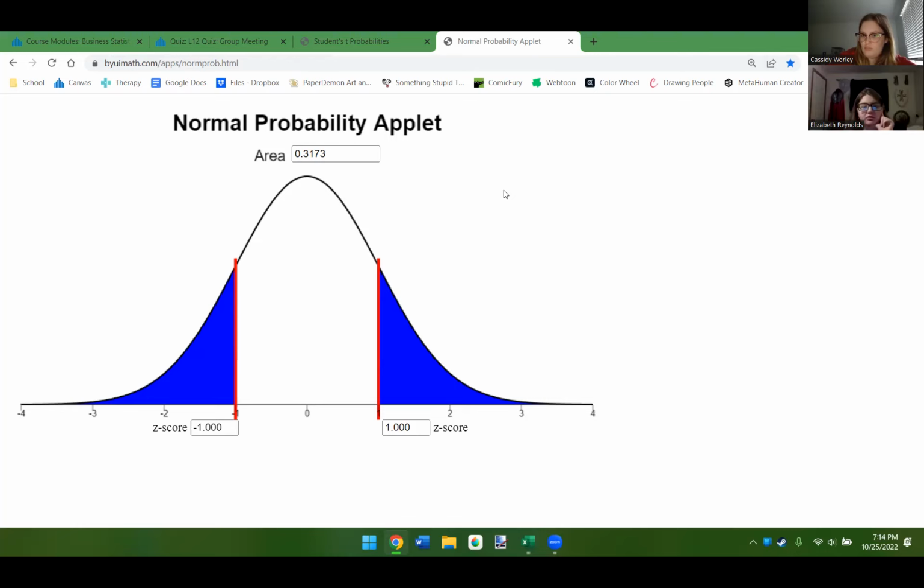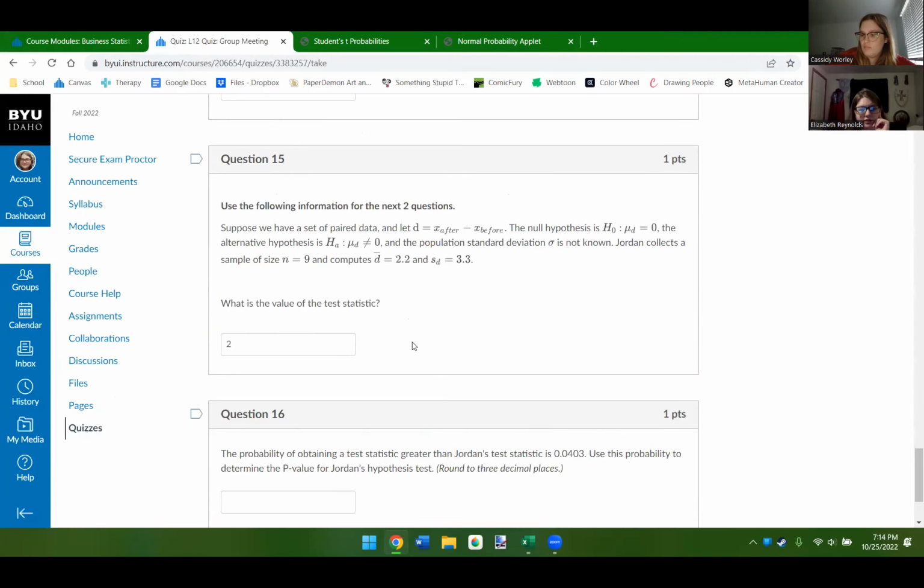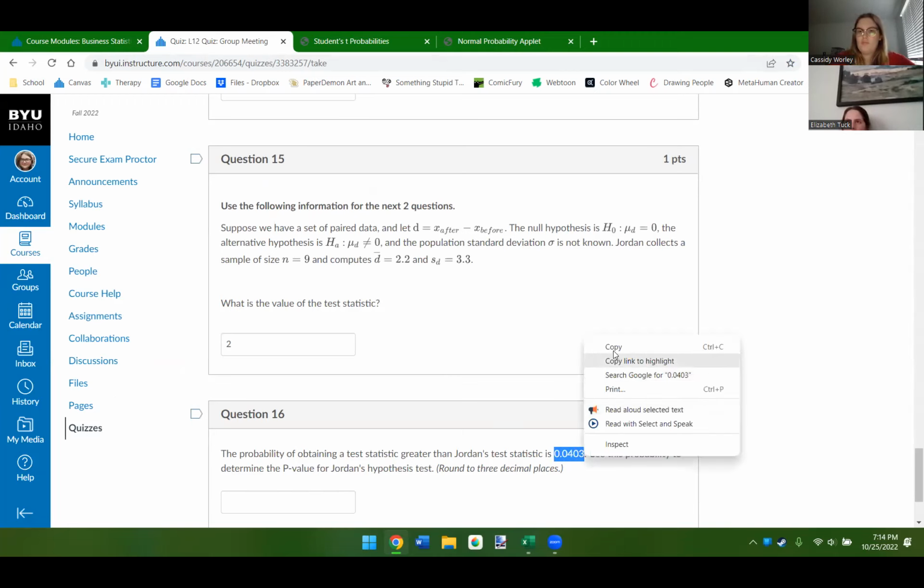Adrian says perhaps we must use the value 0.04 in the probability tool's normal probability applet. I mean, it's possible, but I don't think they're asking for a z-score. So I'm wondering, when it asks for us to solve for the p-value, is it asking us to solve in the same way we would solve a z-score? Because if we did, that would be the exact same way we solved question 15.